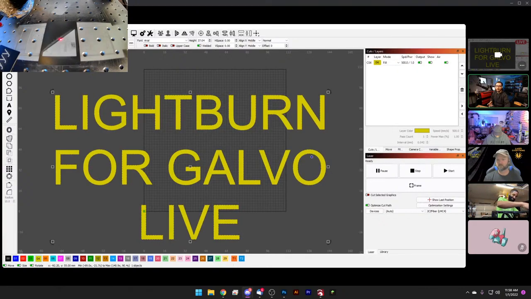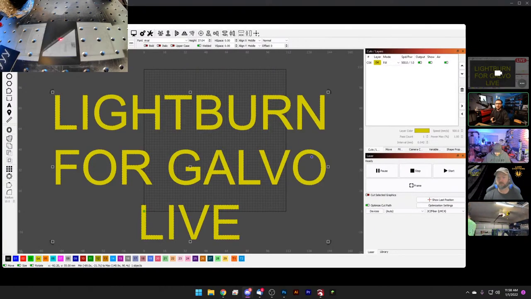It's very similar to EZCAD, the setup and how it works and stuff. So if you've just learned how to use EZCAD and you don't want to switch software, trust me, it's not that bad. It will be worth it. And it's very easy to switch over. The stuff you're learning how to do in EZCAD is going to make using LightBurn for Galvo a breeze. So stick with EZCAD, keep learning how it works, because all of that knowledge is going to apply to you using LightBurn for your Galvo laser.